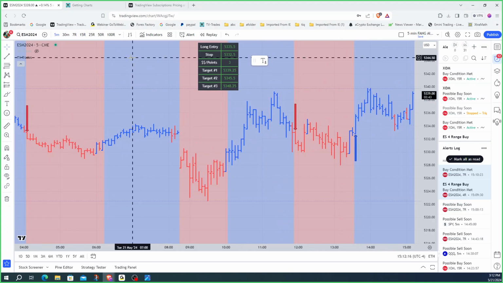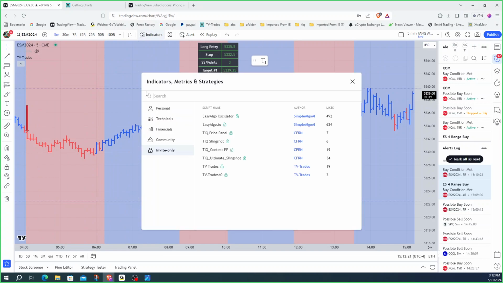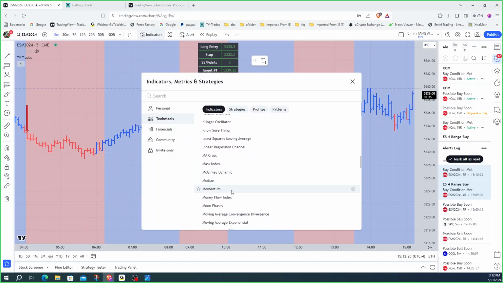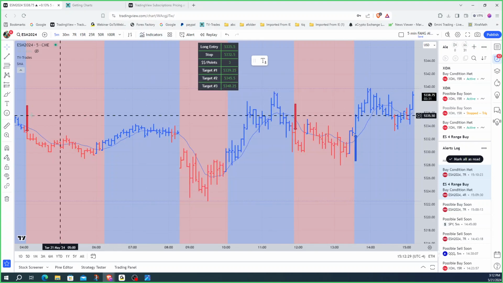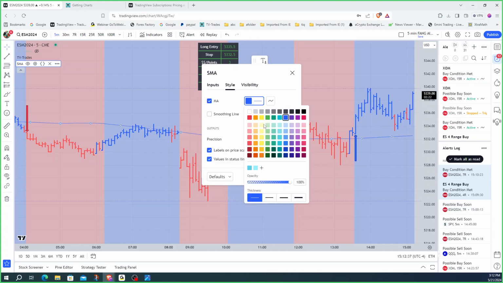That was the idea. You can put all kinds of stuff on here if you want. The bias thing that I created for you is a simple moving average. Here's a simple moving average. This is what it looks like on the chart. 233. And look, I'll make it big and fat so you can all see it.